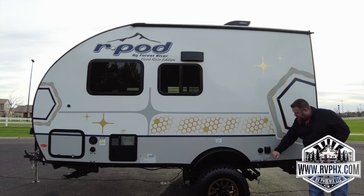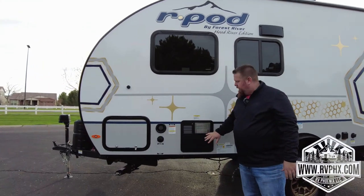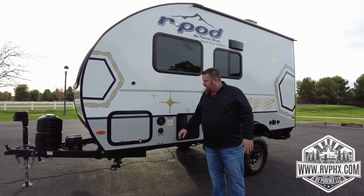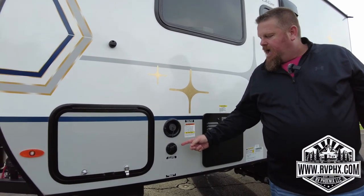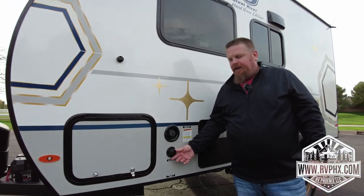As we come around, this right here is for the hot water heater — it gets hot, this is the exhaust system here. Just make sure nothing is leaning on or touching the trailer. Then lastly there's your water fill. The connection on the top is for filling up the fresh water tank, and the one on the bottom is for city water connect, like at an RV park.